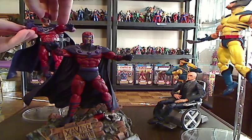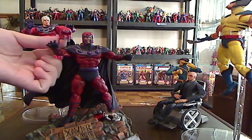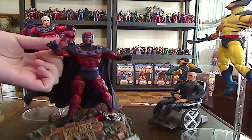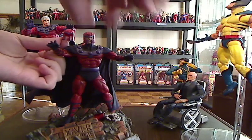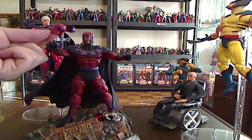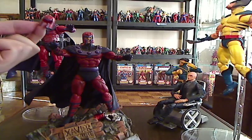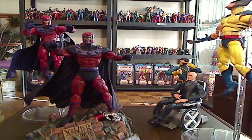This one, of course, the Marvel Legends one, had the removable helmet. And just to compare the helmets, actually, the Marvel Legends helmet's bigger than the Marvel Select one. The Marvel Select one's much better detailed, though. This part at the front, the Magneto front, I don't know what you would want to call them, if they're horns or whatever, are much bigger on the Marvel Select than they are on the Marvel Legends. But this one's not bad either. It's okay. It's not that bad. And I like the fact that he's got a removable helmet, so you don't have to buy a variant of him.